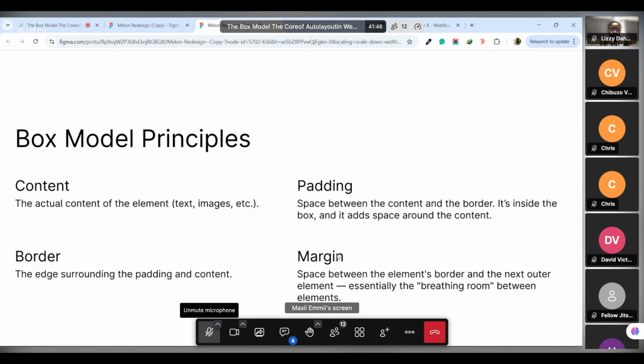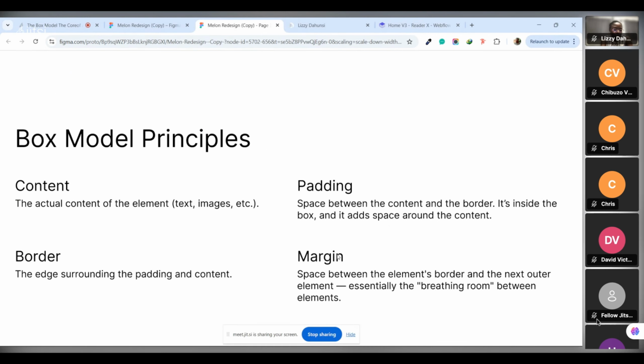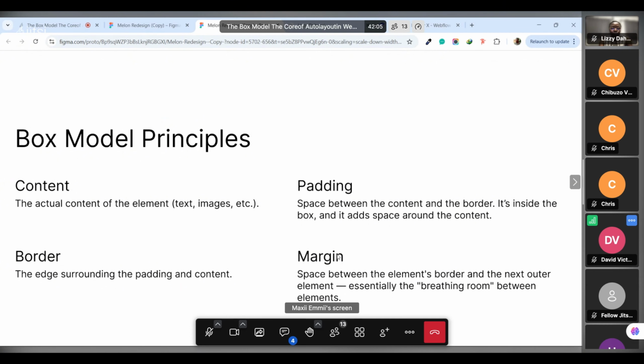So if you get it wrong, it will be very hard for you to redesign the website that you designed. Sometimes you design a website, then the stakeholder will call you back and say, okay, we have made changes on our product or on our services, we want you to make changes. Then you will find it difficult to make changes on your design again. Why? Because the structures that you needed to put in place, you did not put in place.